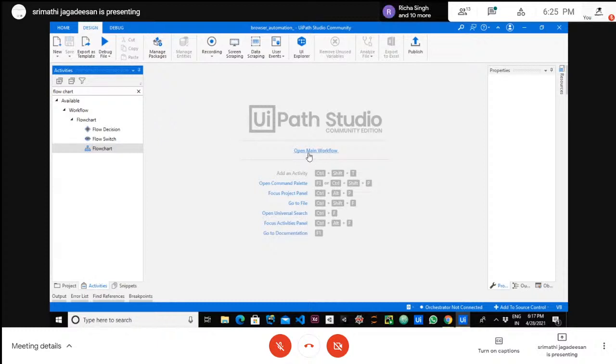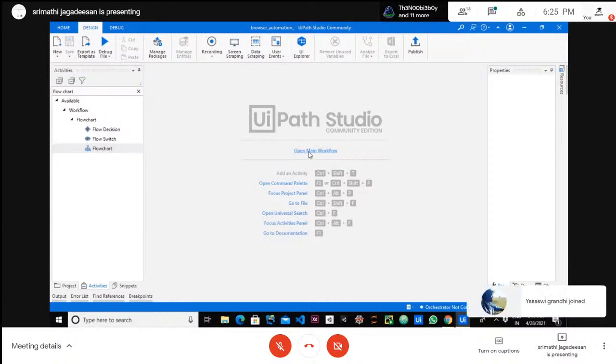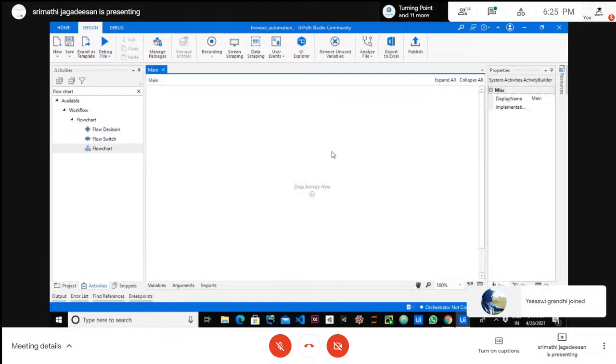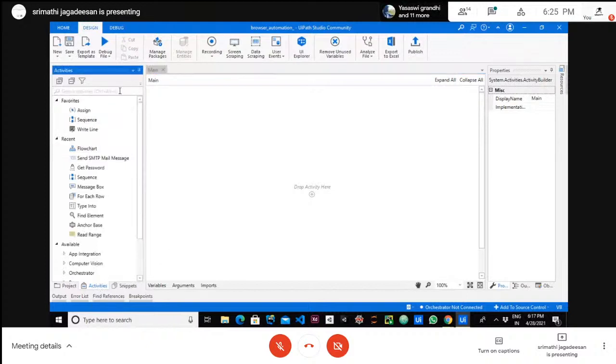After creating a new process, just click on the open main workflow option. So we got the main workflow. This is the workspace. Make sure to select the activities panel here to pick up the components. First we have to start with a flowchart.